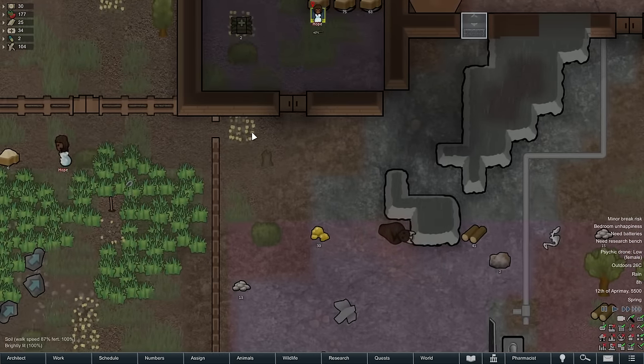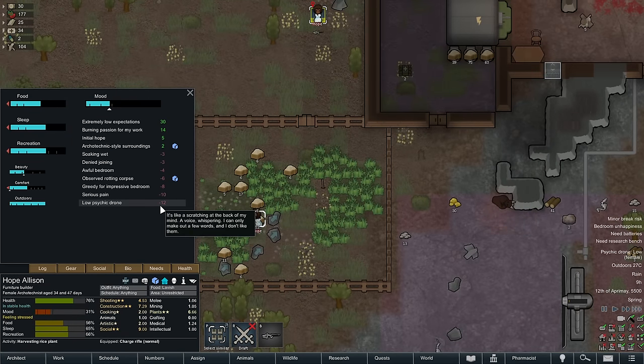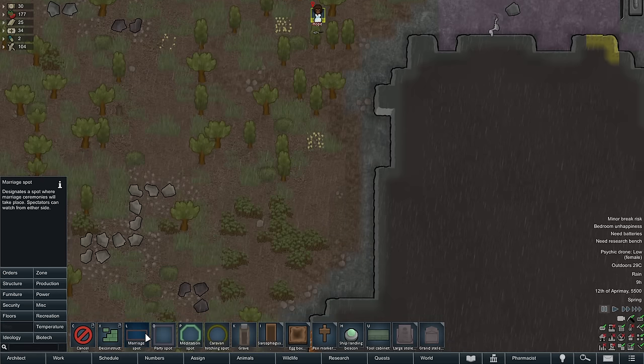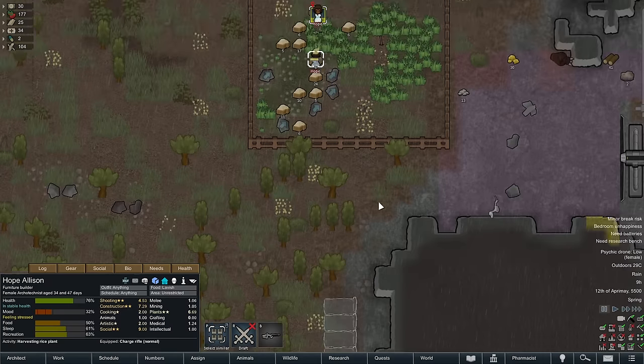Now we got the negative psychic drone. That's not helpful. Minus 12? Yeah, that's not good. Oh, yeah, the rotting corpse is still there. Hold on. Miscellaneous. Grave. I mean, just build the one really quick.